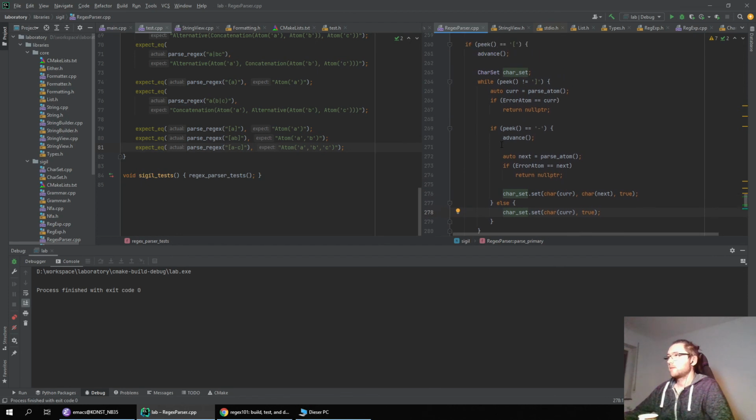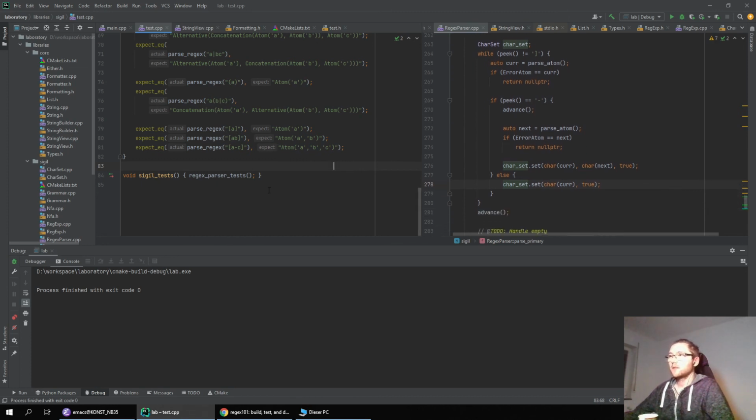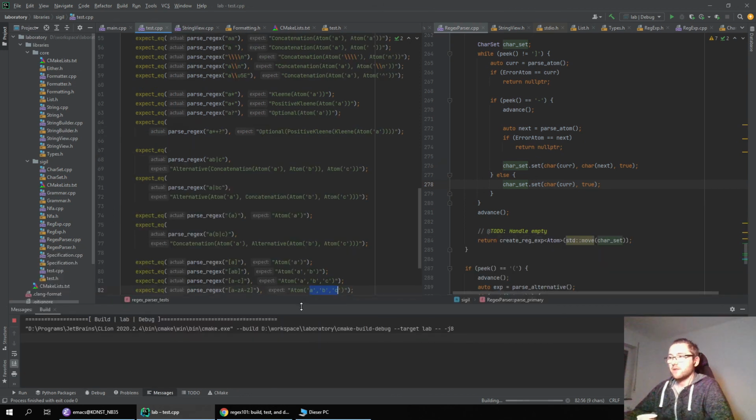Do I want to? Let's keep it like this. So now I can print simple classes. And of course I should also be able to print A to Z, A to C. I'm not going to specify it here. I am just going to run our program and see what it returned.